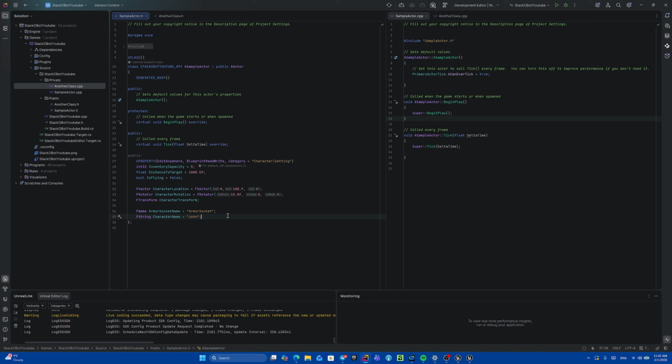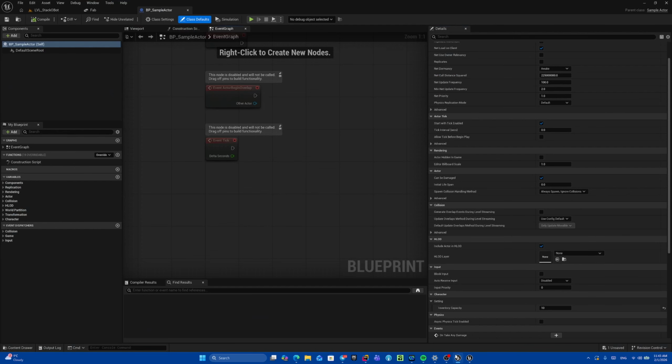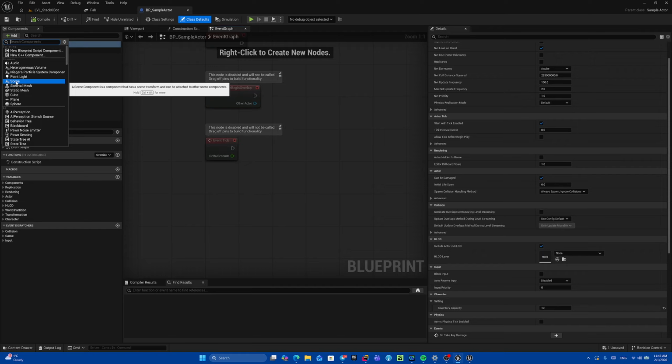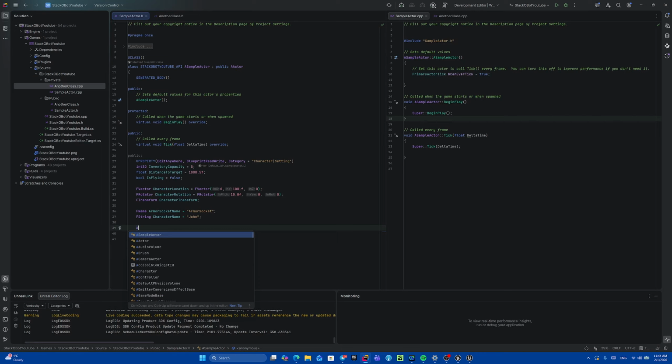Okay, now that we discussed our value types, let's go into our object types and have a quick look at it, because going in depth in there needs more time and we will go deeply into it when we discuss components and also actors. Let's get back into Unreal and see how we define it. For example, we press add and then click on the static mesh. The static mesh component is used to create an instance of UStaticMesh, or the scene component will create a USceneComponent object. If I want to create a reference to that, I will define it here.